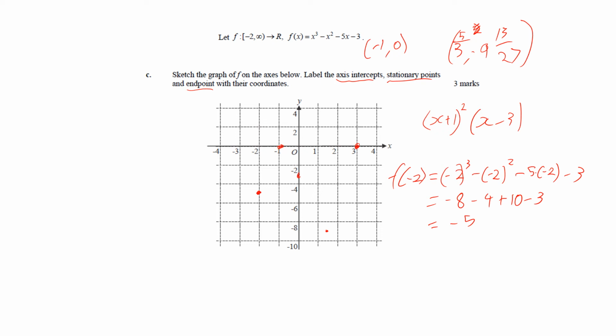And we've got to make sure with this one, you've got to have a solid dot. It's got to be a solid dot because we are including x equals -2. Last thing is look at the shape of this. We know it's a cubic, so it's either going to be like this, or like this. We can straight away tell just by kind of putting the dots together that it's going to be this positive cubic. So like that, except going through the point 3.